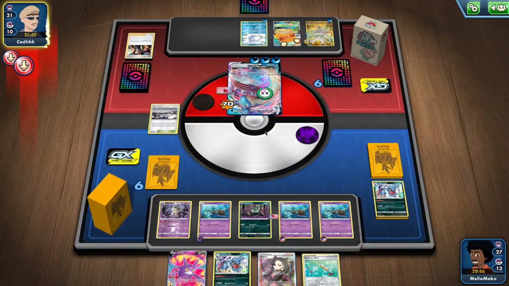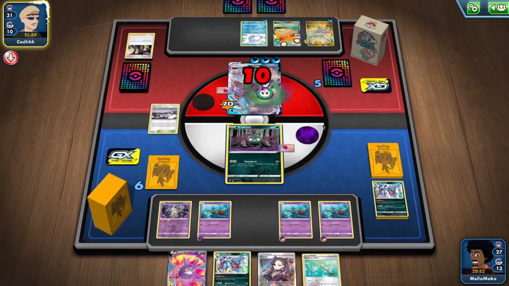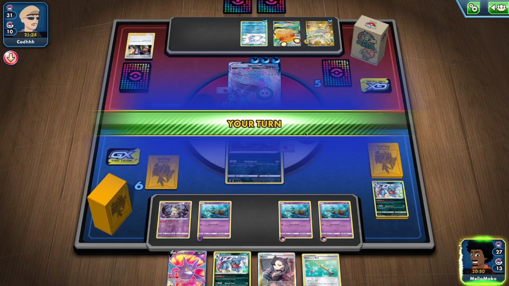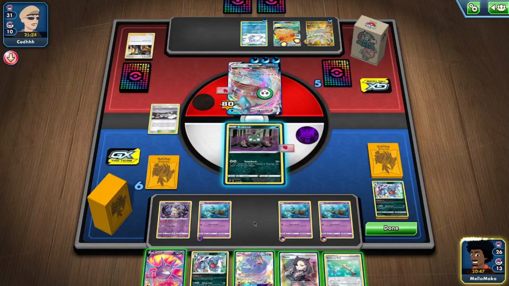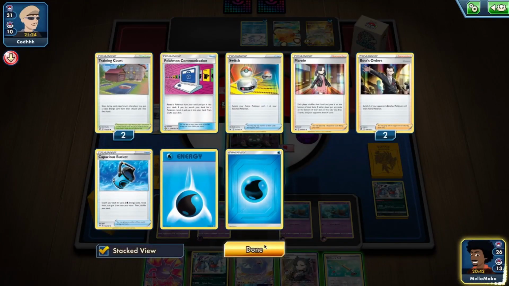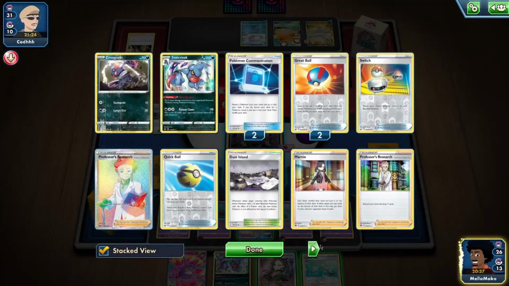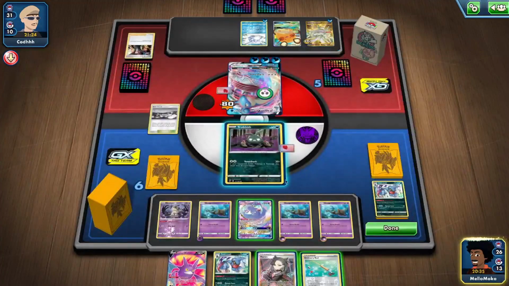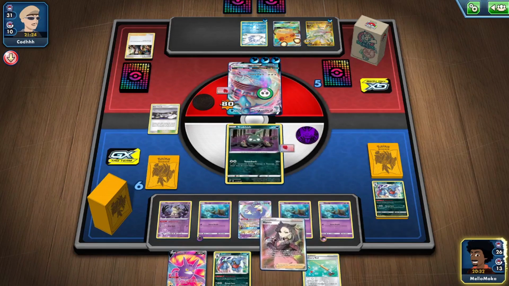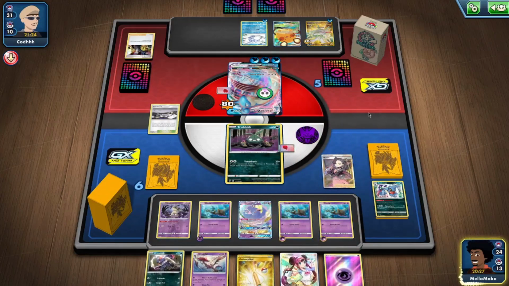Interesting boss. People don't typically boss my Toxicroaks very often, because they're usually more important targets. If I had a Dragalge on the field, he probably would have KO'd that instead. He's down two boss, right? So I kind of feel better about benching that right now. I think Marnie is safe to do now. Hopefully we can find a Dragalge. There we go.